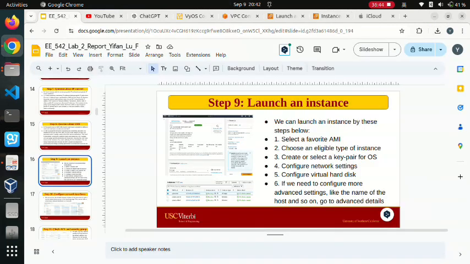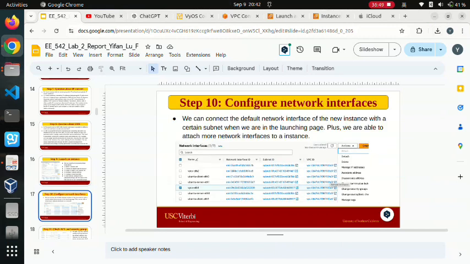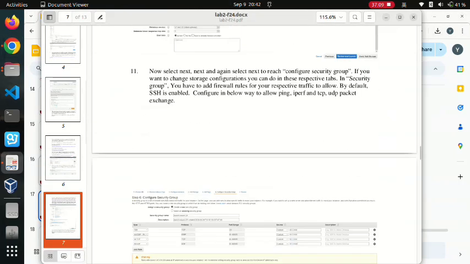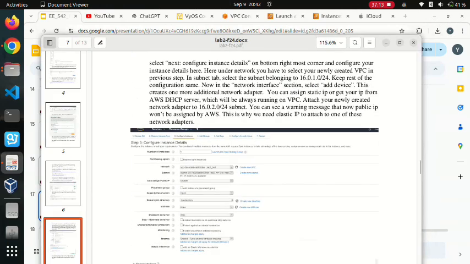Okay, now we have already launched an instance, and the next step should be to configure the network interfaces. And in this part, we have to create a new interface for the router. It's step 10.